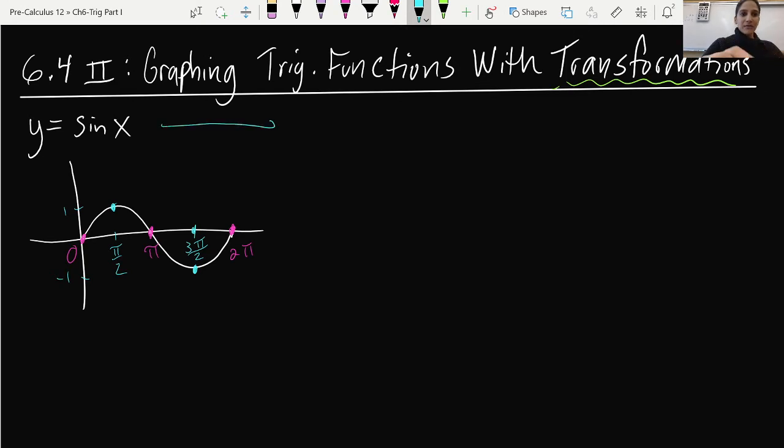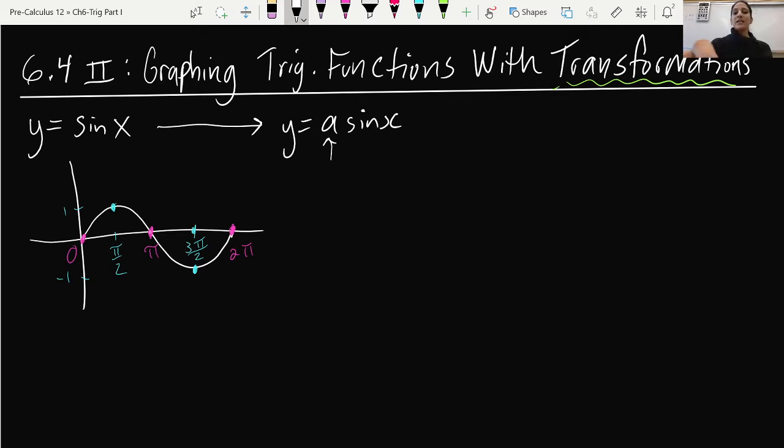But then we could transform that and create y equals a sine of x. I'm going to use the same language that I used when I first taught you about transformations, because I think consistency is helpful when you're learning. I've always started with this leading question: you would look at this a and think, does that affect my x values or my y values? So still ask yourself that guiding question when you're looking at these types of equations.